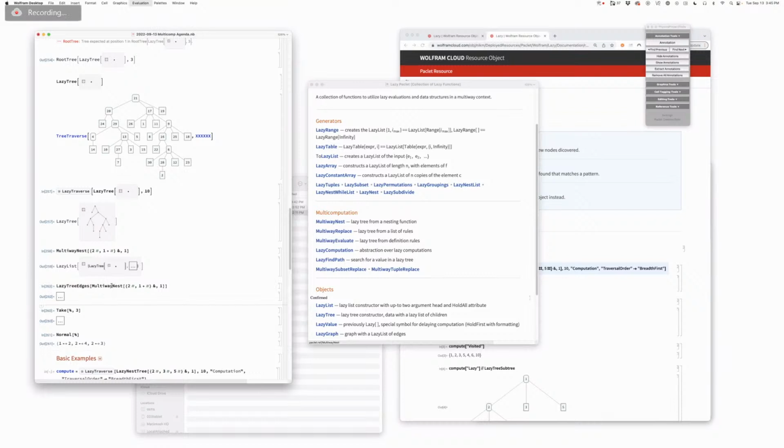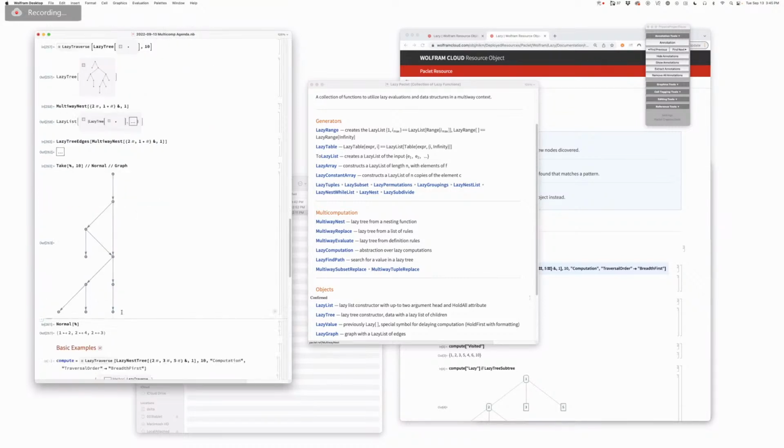Okay, but that's the point I was making, right? So let's say we say 10 of those, and we say normal, and now I say make that an intermediate point. So imagine you have a lazy list of edges. Now you have an additional lazy graph around it that handles it. Okay. So you're saying that what will come back by default here from this multi-way nest, that's weird, is a collection of disembodied edges.